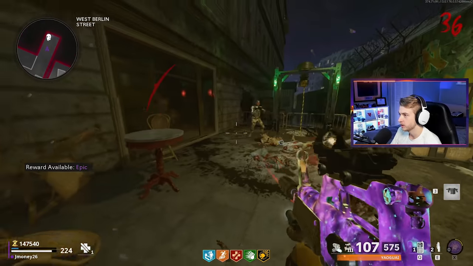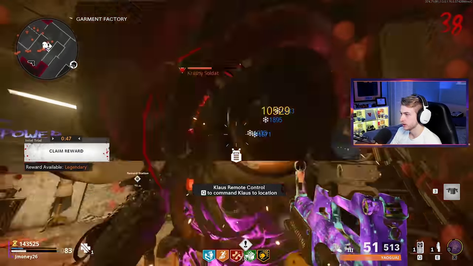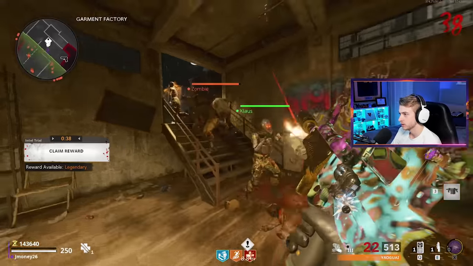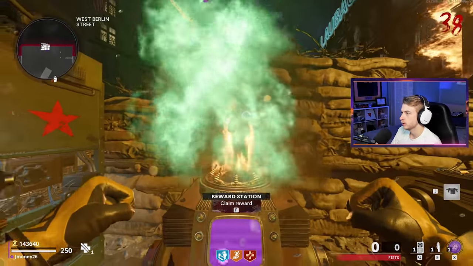His accuracy is a little off, but he's got the right spirit. Come on, Klaus. Let's go. Oh, shit. I'm going down for sure. Oh, look. Klaus reviving me. Let's go. Let's get the hell out of here. All right, definitely a mistake going that way, but we got our boy Klaus to back us up. Let's grab our trial. Oh, wonder weapon.